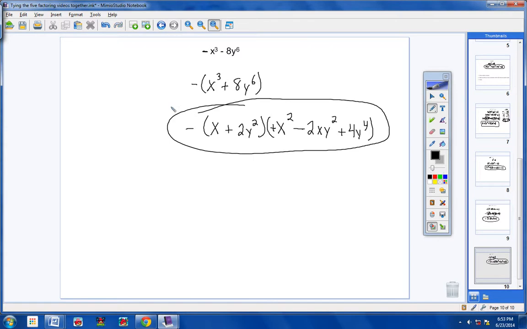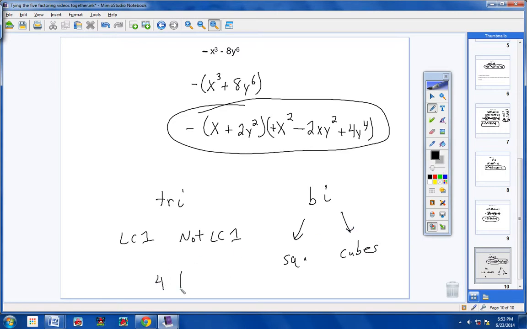So I hope you're seeing now how to factor these polynomials when they're all grouped together, okay? We have learned how to factor trinomials, 2 different types, lead coefficient of 1 and not lead coefficient of 1. We have learned how to factor two types of binomials. We're dealing with squares and cubes. And then of course we've also learned how to factor a 4-term polynomial. Okay, so that's what you really need to be familiar with. Okay, it's very important you can do this well and do it quickly.